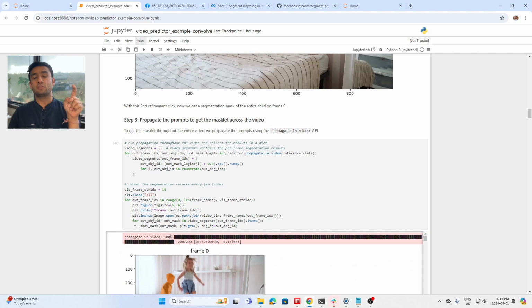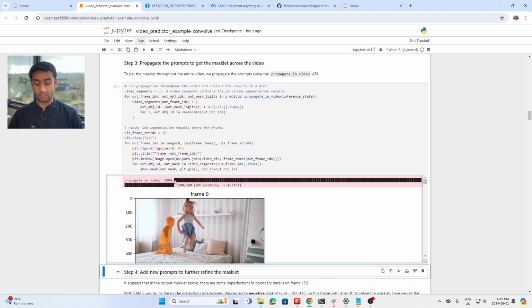In doing annotation for segmentation, you had to go through every single frame, click, click, click, use SAM and refine the segmentation masks. Now with video, you click it once and the object can move anywhere in the scene. It will most likely be able to track that object and do the segmentation for it, which makes it very powerful. Now you don't have to go through all the frames, and you can just focus your energy on refining the masks if needed. So for auto annotation and auto labeling, this is going to be very, very helpful.